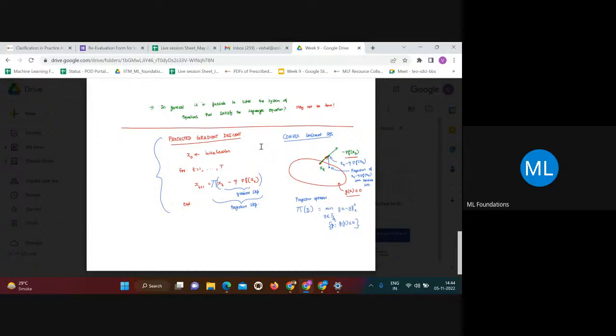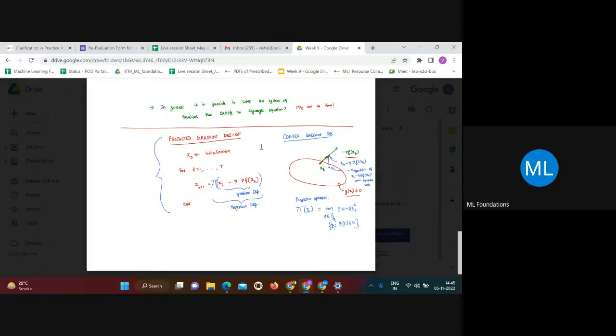This has not been talked about in great detail, he has just given a brief idea, because he has to discuss convex sets and convex functions. If you have a convex function, then you'll be able to use this projected gradient descent or the Lagrange multiplier easily. So mostly he has to discuss the convex function. He just gave a brief idea about the projected descent direction, projected gradient descent.